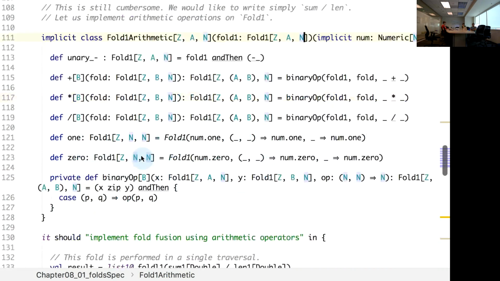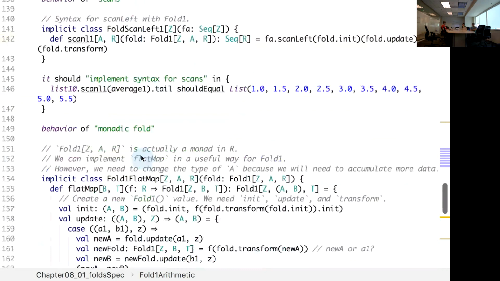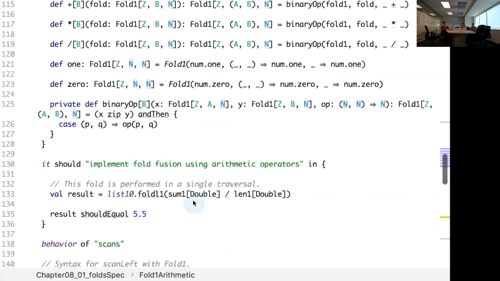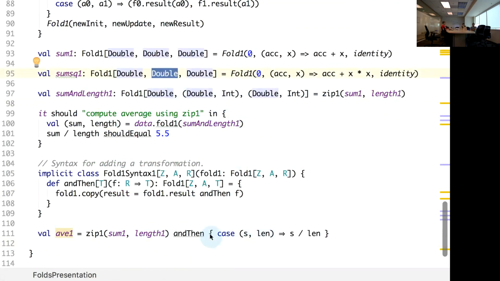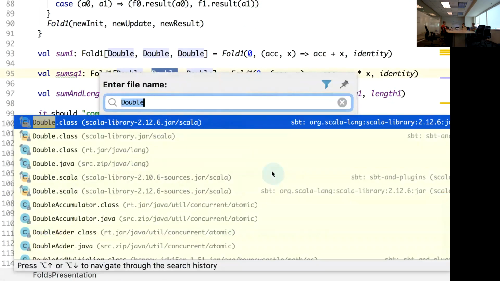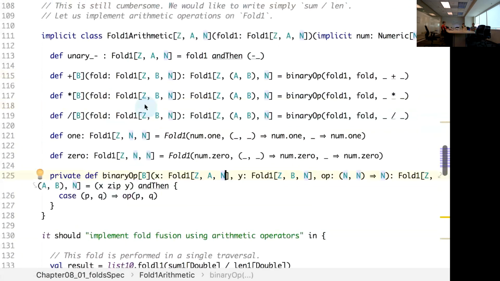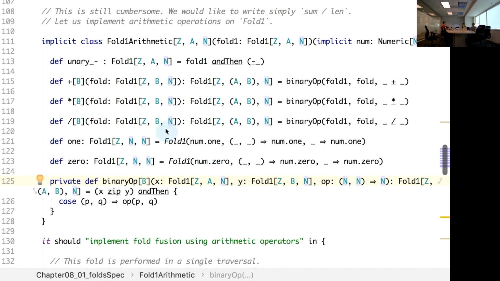And the result is that I can have code like this, where I directly fold, this is a fold1, using this as my combination of folds. And the result is, so the syntax is now almost like we wanted, except I have to put the double in here, because in this code, it's completely generic. It's generic over numeric type n. Whereas in my example code here, I had double everywhere explicitly. So I don't need any type parameters. But if you want to have your code generic, then that's what you need to do. So you define your syntax, and all this code is going to be in the library, obviously, and your user code will be like this.